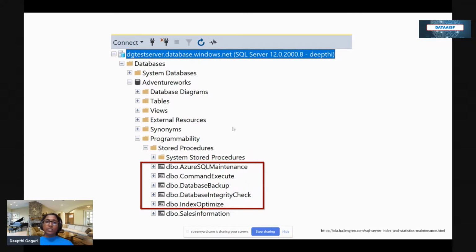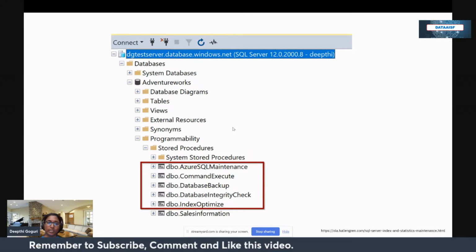So I took a screenshot instead of showing it in the Azure portal. It's exactly the same, and the screenshot will give you a very clear idea of how to do it. I have downloaded the Ola Hallengren scripts from online. It's free. Once you download it, it will show you a bunch of stored procedures to create. You just execute it and you will see them under the stored procedures in your Azure SQL database.